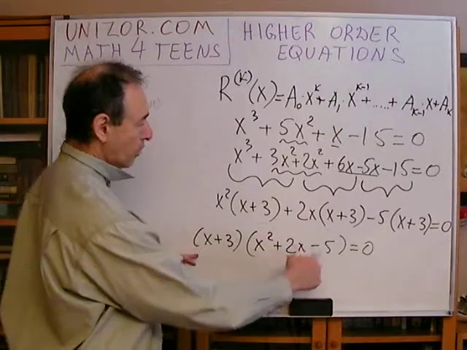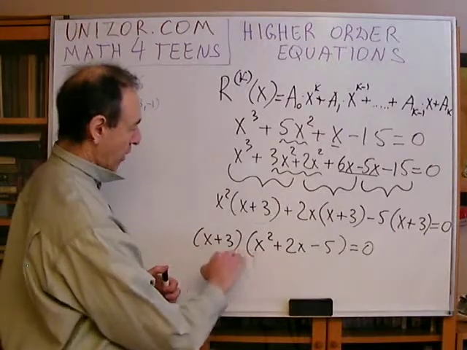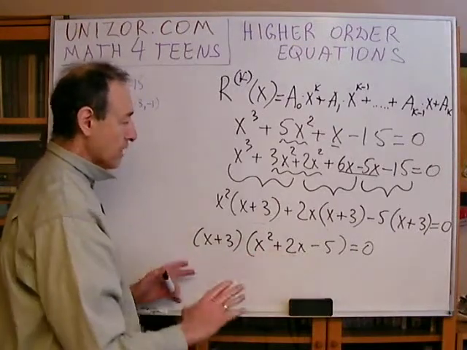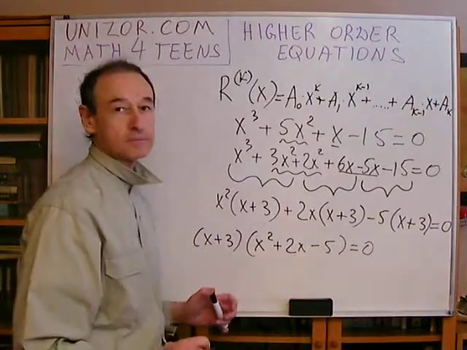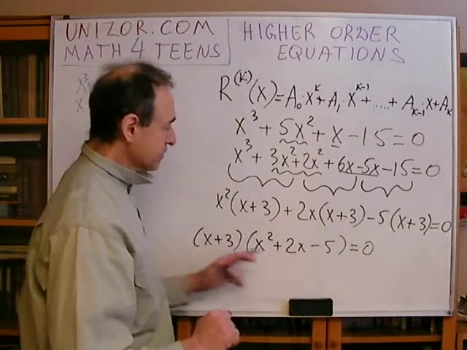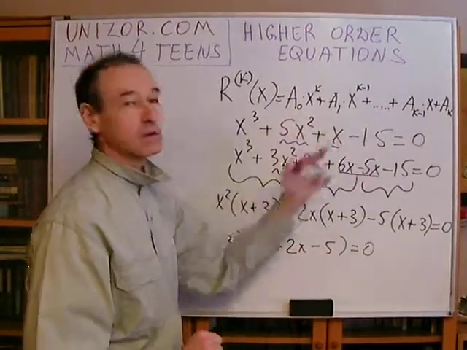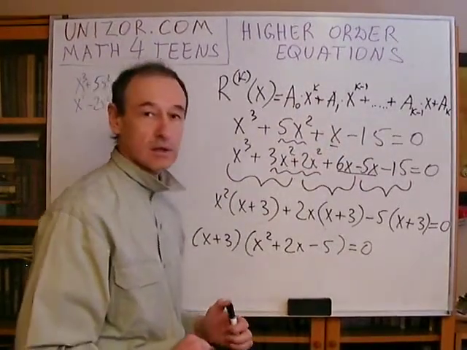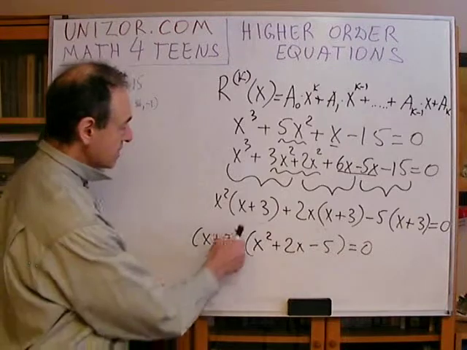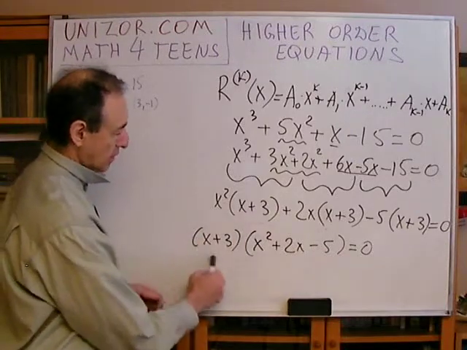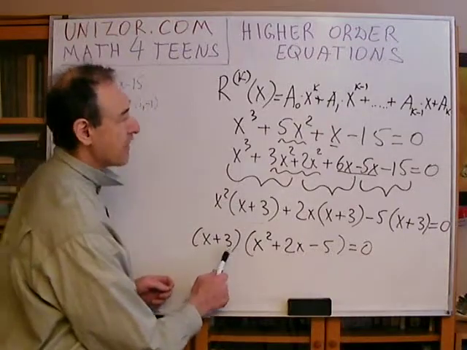So if you open all these parentheses, all the different products, x times x squared, or 3 times 2x, etc., all of them will contain x except one: the free member from here and the free member from there. So only one product, the multiplication of these three members, will give you the free member of the original free coefficient in the original equation. So you might suspect that if there is some kind of linear expression which can be factored out, it should be x plus some factor of the free member.